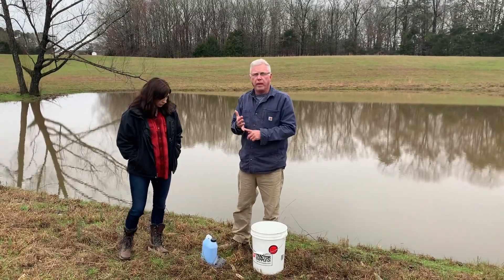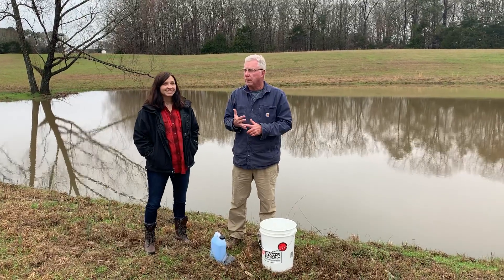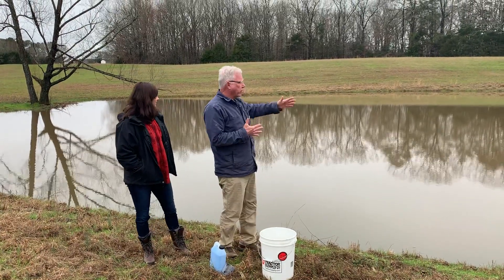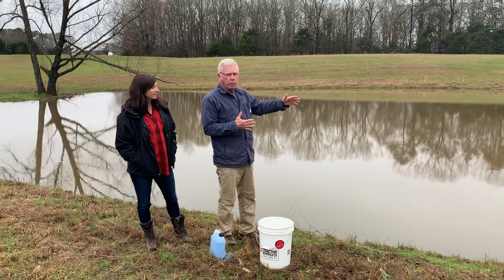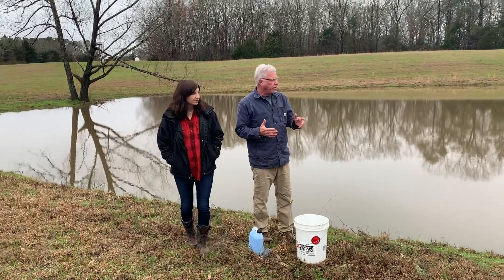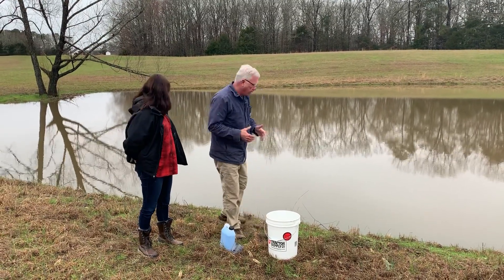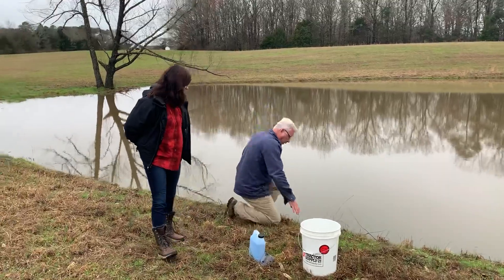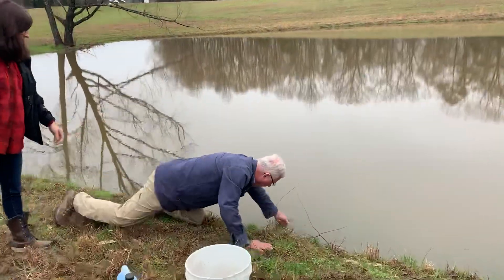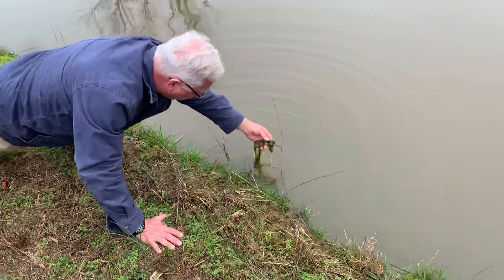First of all, you're going to have to get out of the car, out of the pickup — you're going to have to walk these ponds. At first glance this one looks clean. We just got a big flush last night that put some new water in the pond and freshened everything up, and it doesn't look like there's an issue here. But come right here and already, Becky, you can see the one that you and Jeff get calls on all the time.